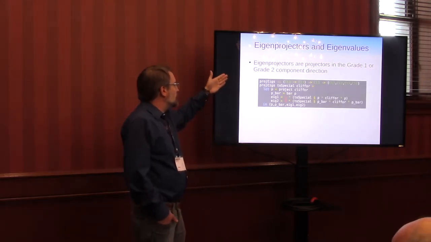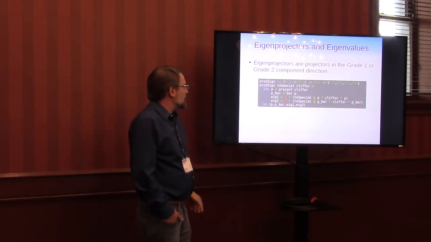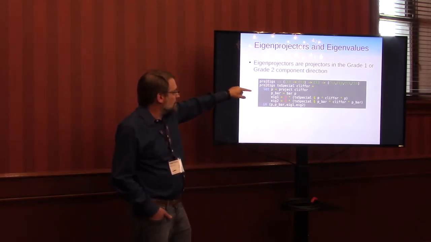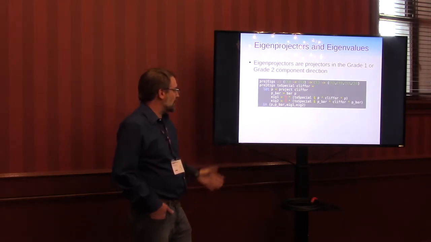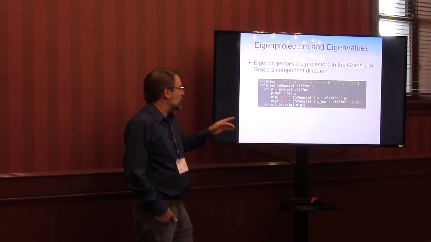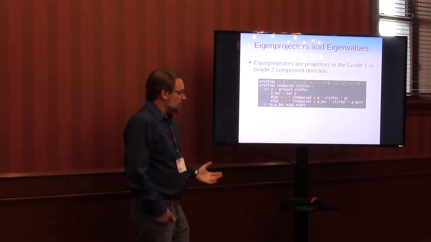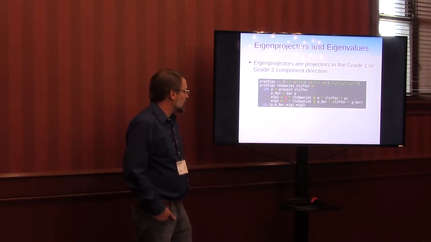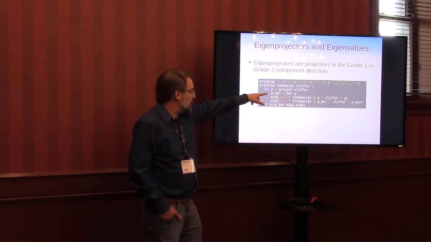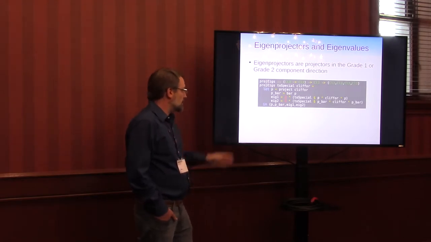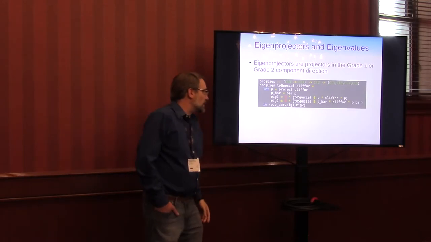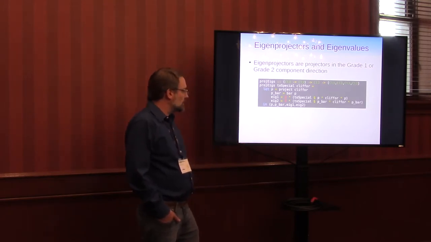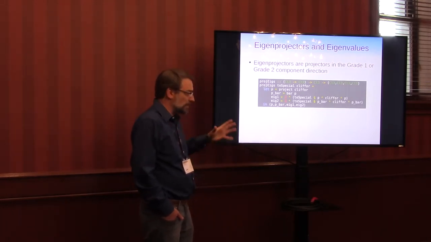So to find these projectors and the eigenvalues, we call the function to calculate the projector based on the Clifford. Because we know this Clifford at this time only has vector or bivector information in one direction, we generate a projector that is in that direction. A projector is a paravector that is idempotent, so if you multiply it by itself, it is equal to itself. If you multiply a projector by its complement, it gives you zero. It's also not invertible, so it doesn't have an inverse, which is kind of unique to matrices. Matrices have a characteristic where some cannot be inverted.